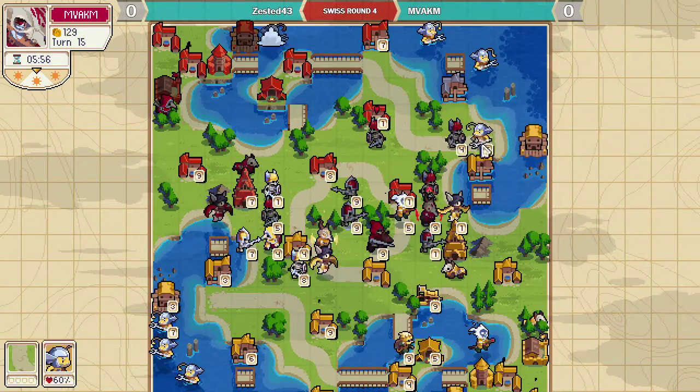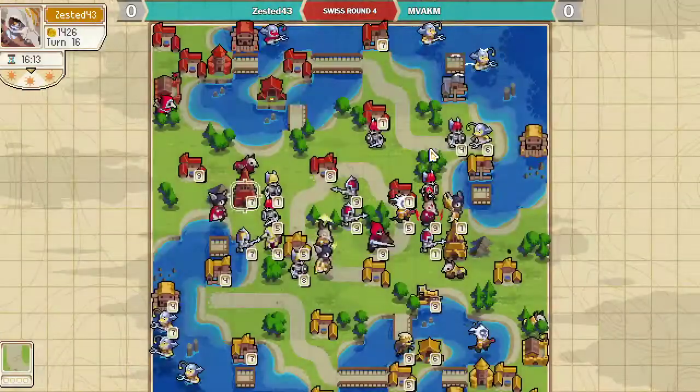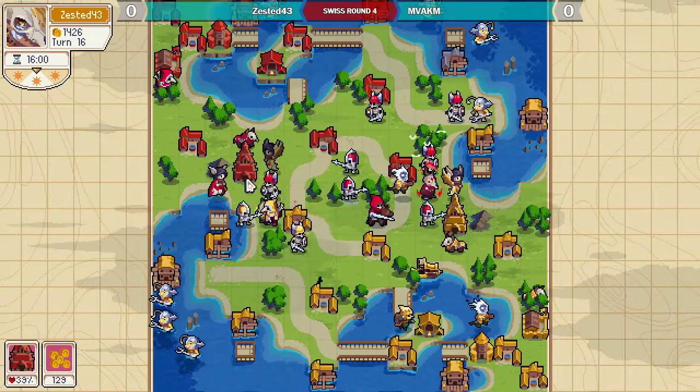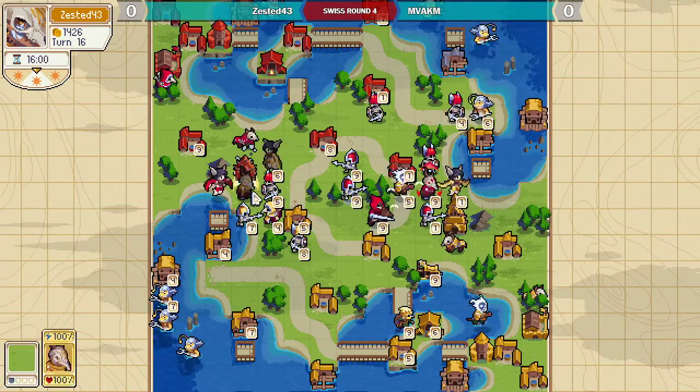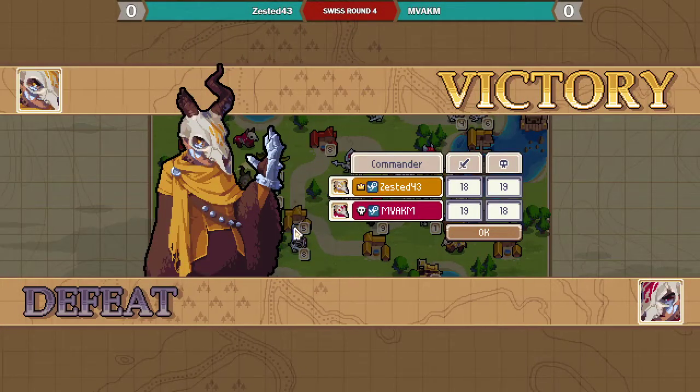And you know, I had my doubts here, but he's making this counter-offensive work. That said, I think this stronghold's just dead. Yep. Not quite enough defense here. Couldn't clean up enough units.